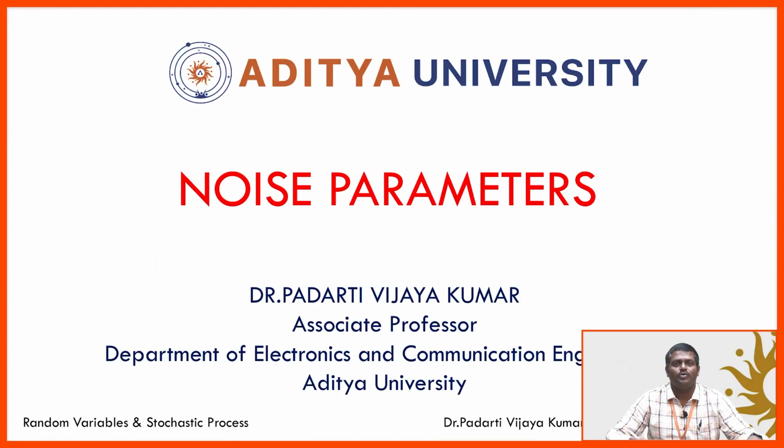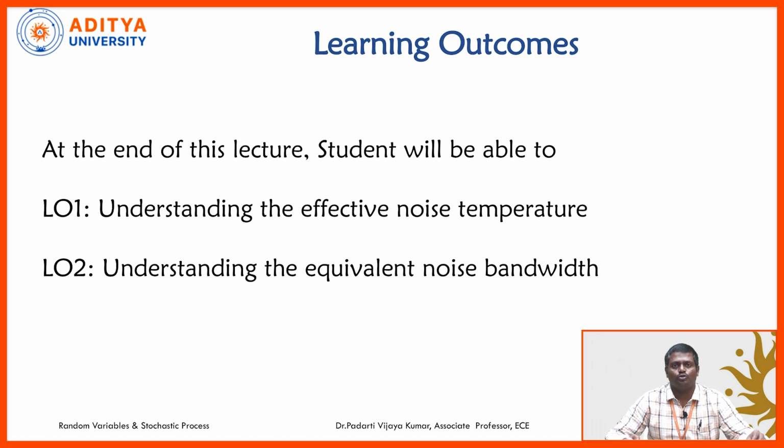In this session, we are going to see the noise parameters. Different noise parameters are used for analyzing noise. We will see one or two parameters in this session, like noise equivalent bandwidth and noise temperature. At the end of this session, you will learn learning outcome 1, understanding the effective noise temperature, and another learning outcome, understanding the equivalent noise bandwidth.